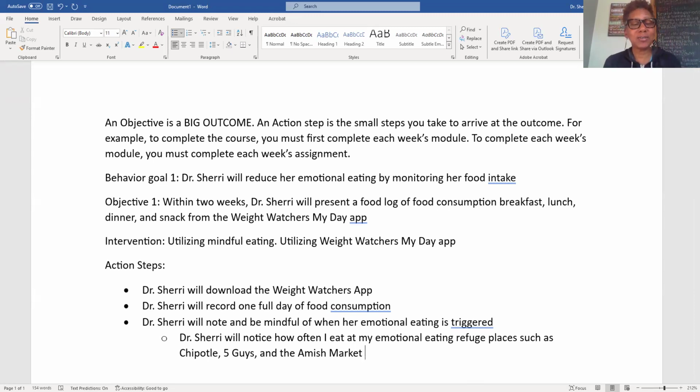I'm being crass with some of it, and some of it is true. I'm being transparent with you about me being in recovery here. But notice how the action steps are things that tie into your interventions, they tie into the objective, but they make them small and give you those aha moments and guided direction of how you do the next steps. That's how you're going to do your action steps. And you only need to select one. I've done multiple here so you can get an idea.